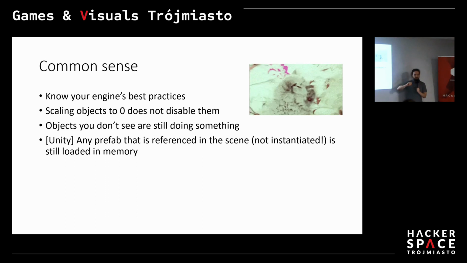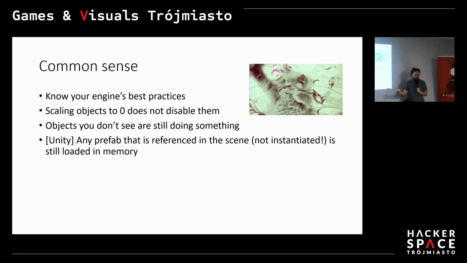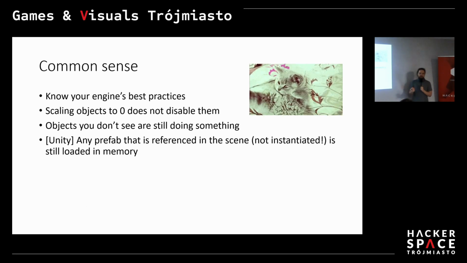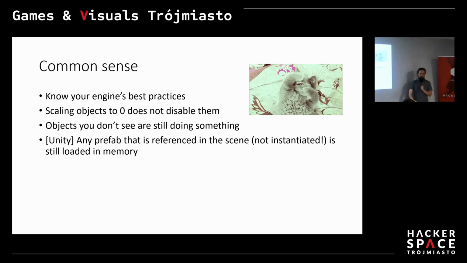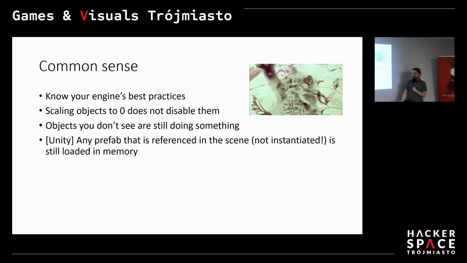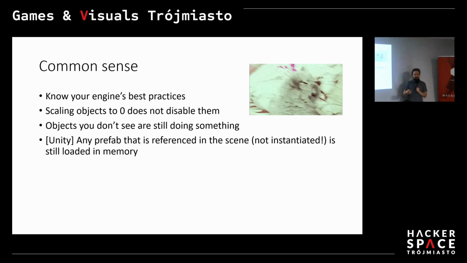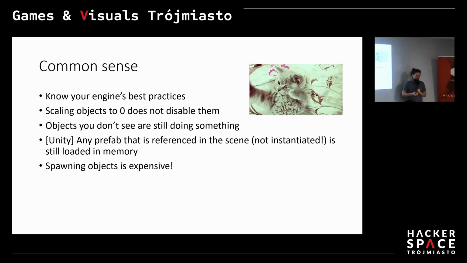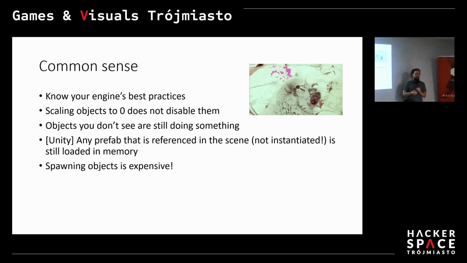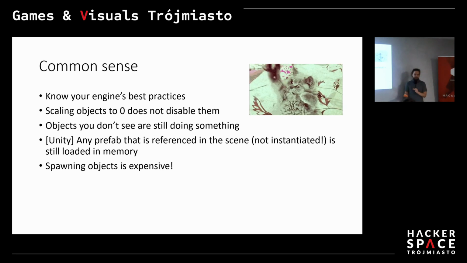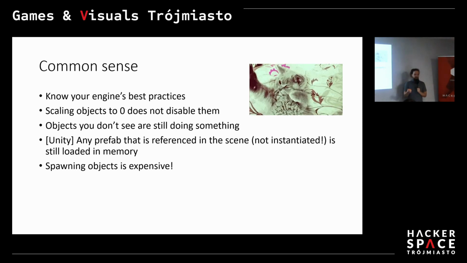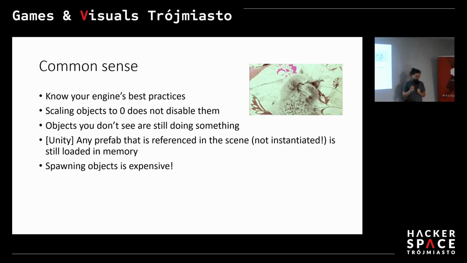There are prefabs that you just drag around on your scene, on your other objects, on components, and you have to remember that each prefab, even if you don't instantiate it on the scene, still takes memory. So often there was a huge game manager class with all of the levels which were prefabs, and they actually all got loaded, and every texture in them got loaded, and it just ran out of memory on iPad, and it crashed. That's why you have all those asset bundles and dynamic resource loading approaches. And just remember that spawning objects is expensive, because the engine has to allocate the memory somewhere, remember the IDs, and do a lot of other stuff, and it takes a lot of time. So you want to minimize that in one way or another, and I'll talk about that later.